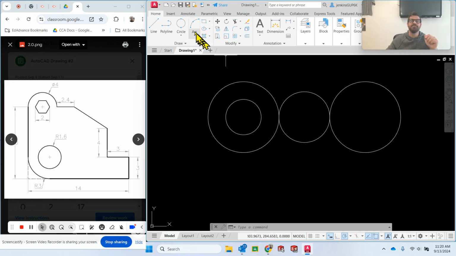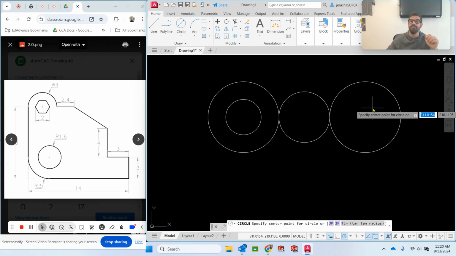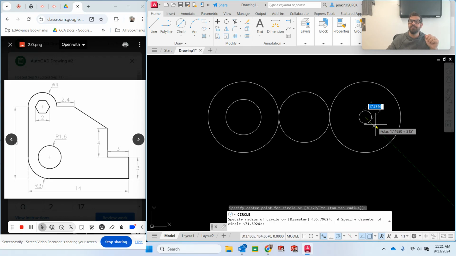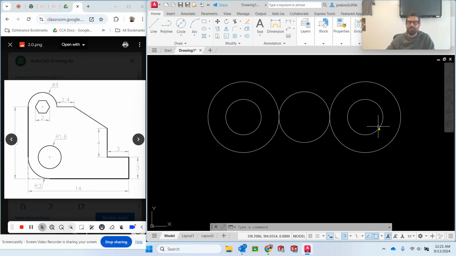Wow, this is starting to look really cute. Let's make one more with a diameter here of 50. So now it looks symmetrical. Looks nice now. There's a certain joy in symmetry.